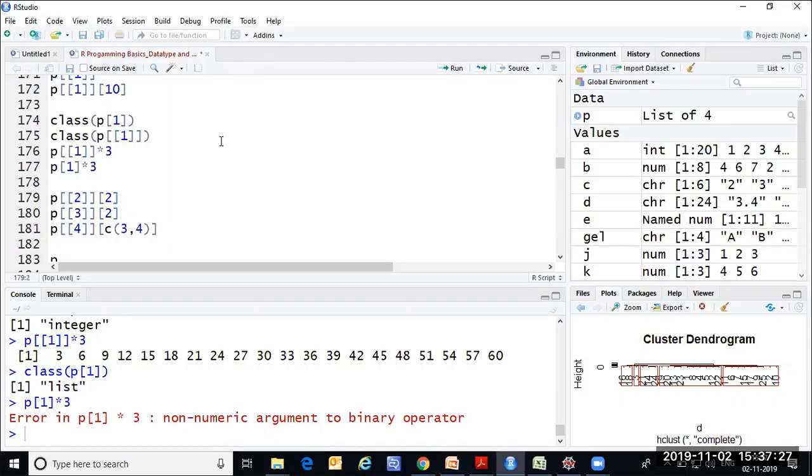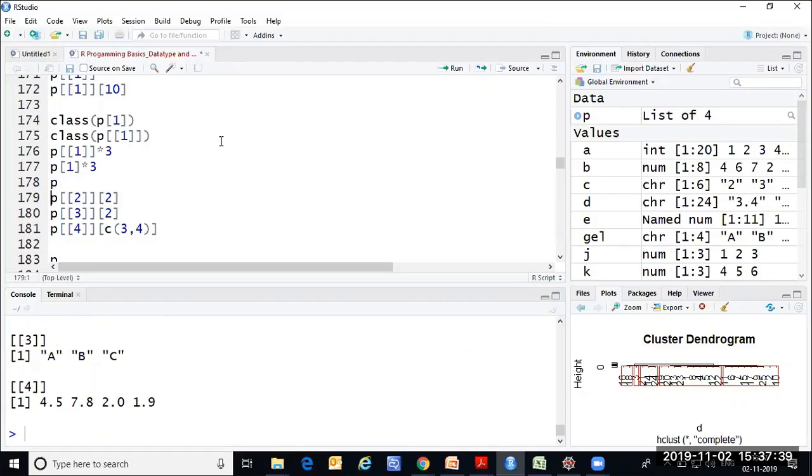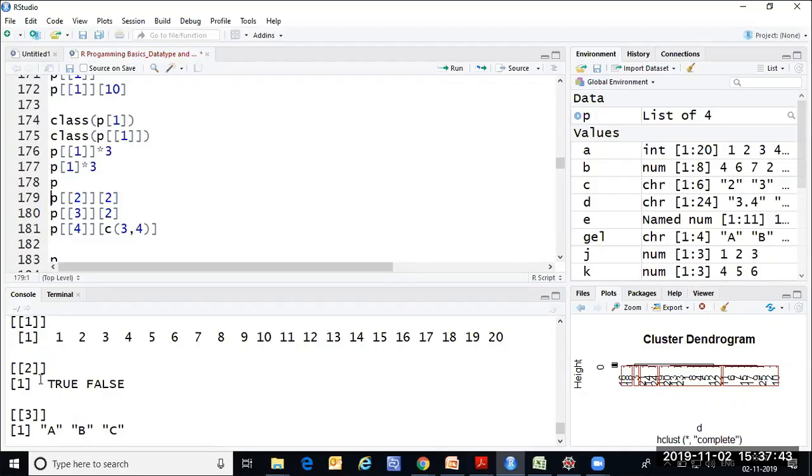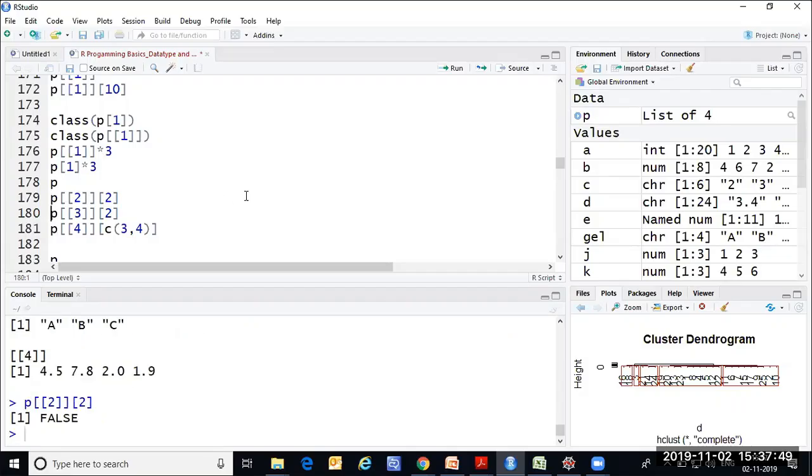Now, what will P of 2 of 2 give me? Let me just show you what I have in P. True and false I have. P of 2 of 2 will give me false. Right? 3 of 2.